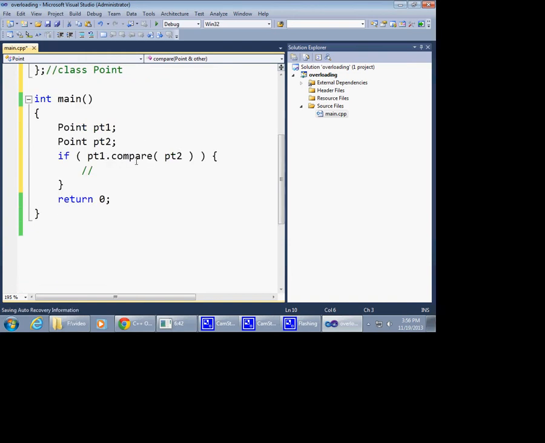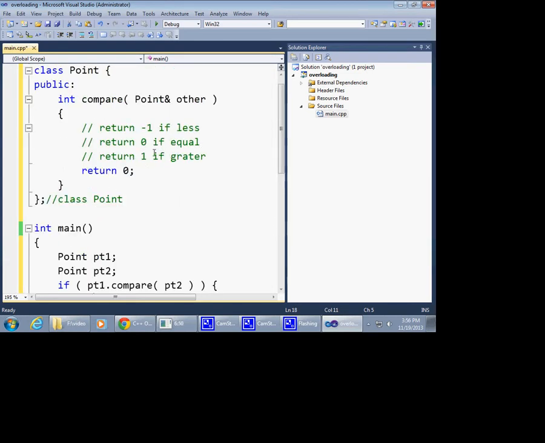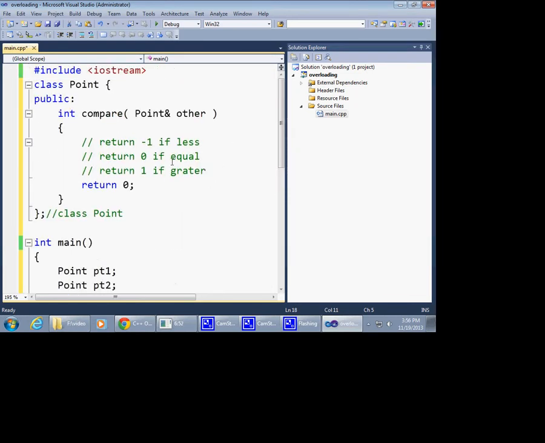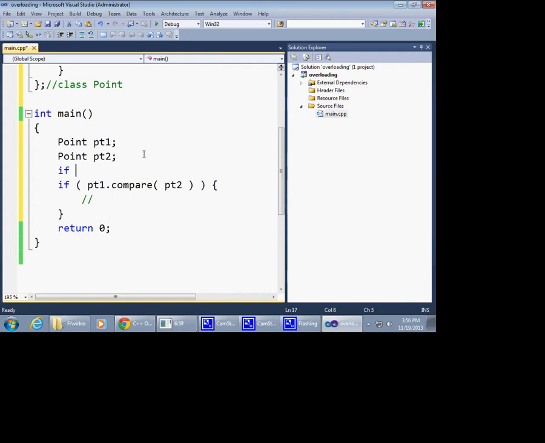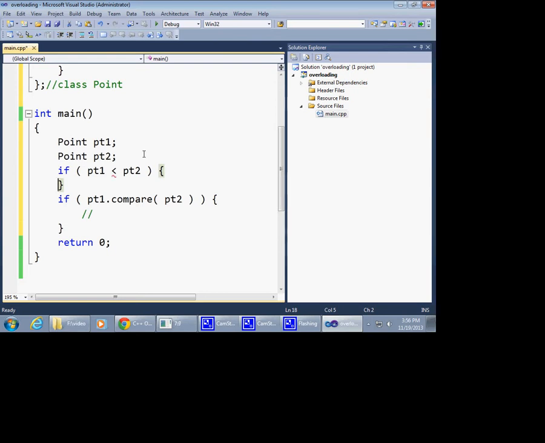So the alternative is this syntax, right? If we could just replace compare with less, in the form of if point 1 is less than point 2, wouldn't you say this is a nicer way of doing things? And similarly, if we could say if greater or equal, so you get the idea.